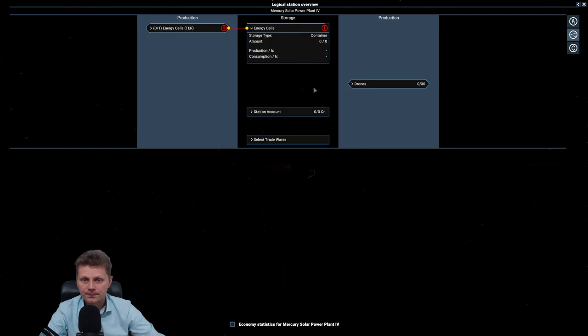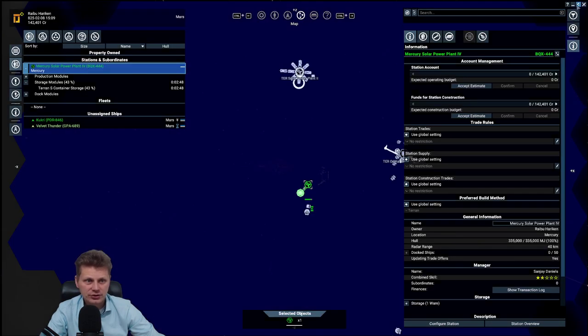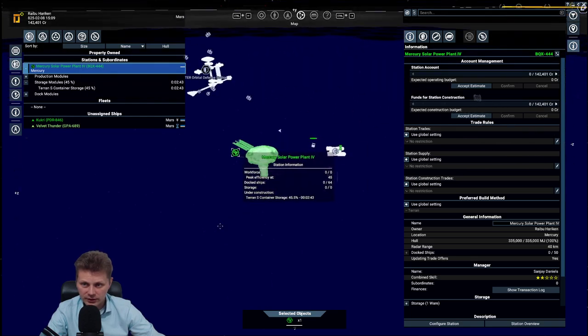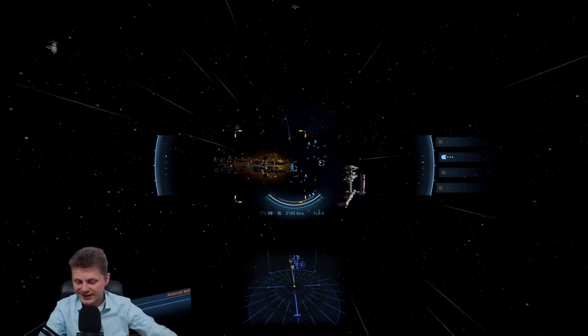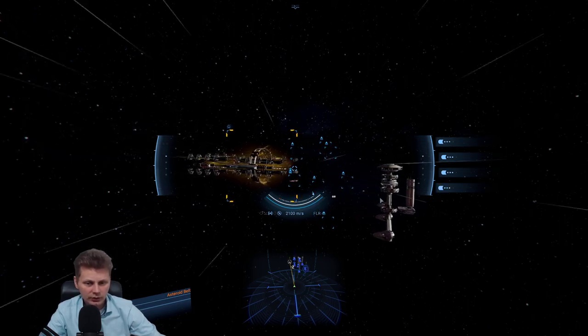Let's take a look here. Station account, we don't need anyone, we don't need to trade anything, and we don't need drones. Yet. Maybe some repair drones. But if we are going to be attacked, we are screwed. We will have to return and defend our station. Very, very tiny first station. Okay, in 3 minutes time, we'll have that going. We'll see how much storage we actually have. And we'll set the price to be quite on the low side.